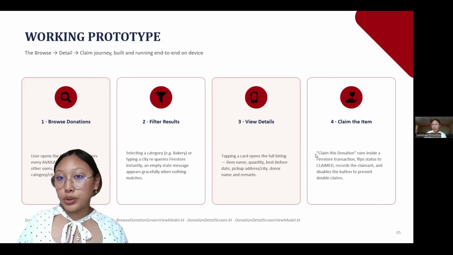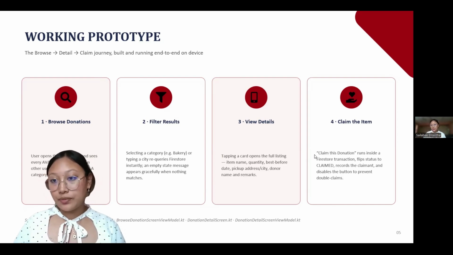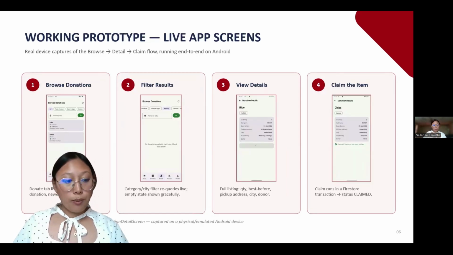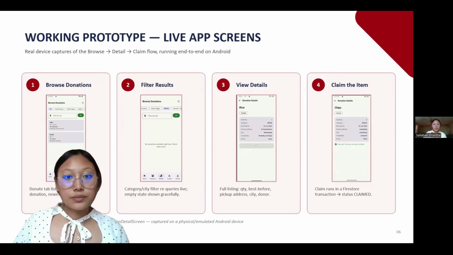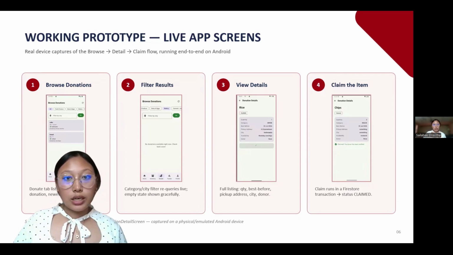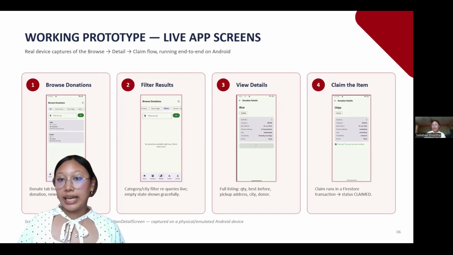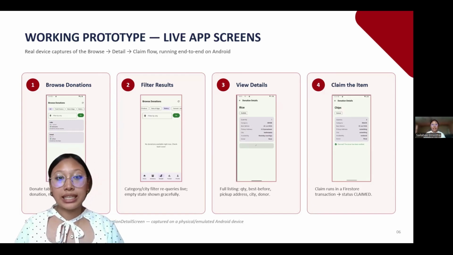So let's go to the working prototype, the live app screens. And this is the same journey, but now with a real screen capture straight off the running app, not mockups. On the left, this is the actual browse donation screen with live data.